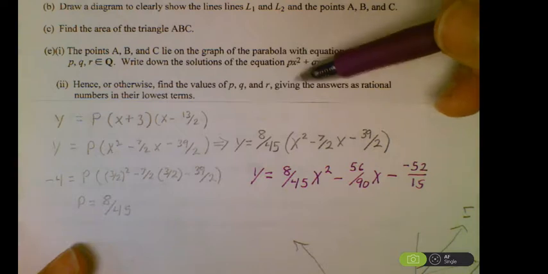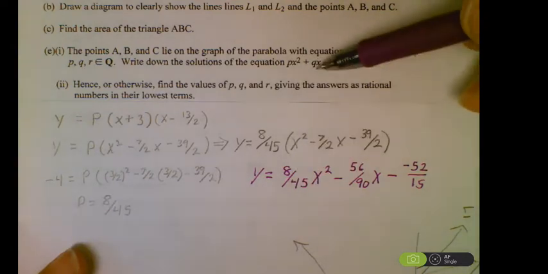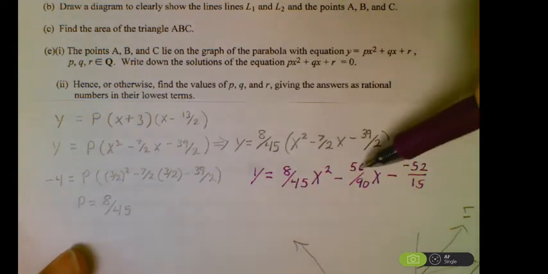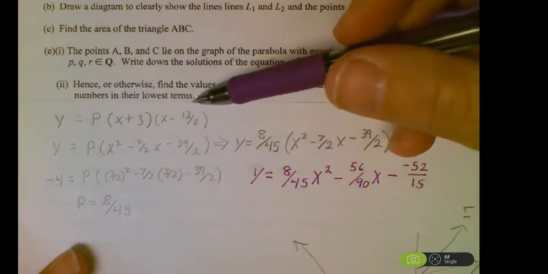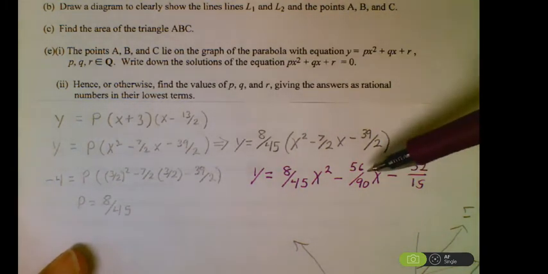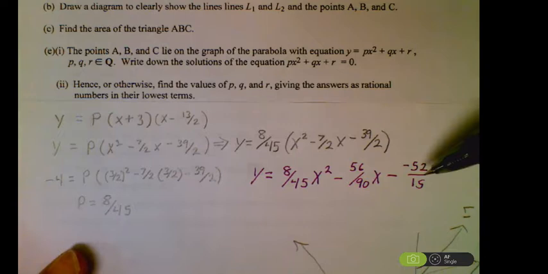So now I can see that the p-value is this, the q-value is this, but we're going to reduce it because it does say in lowest terms. So we'd have to give a reduced version on that. And then we got our r-value right here. That comes out to be a positive with the double negatives. And reduce if possible because it does say in lowest terms.